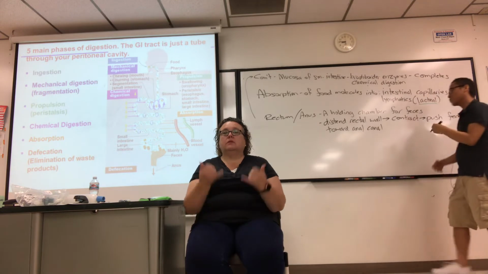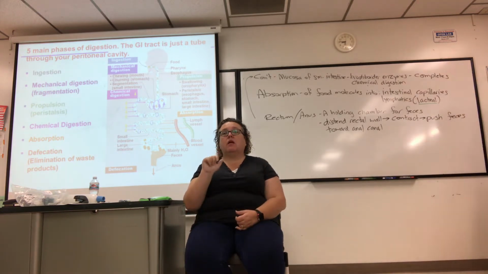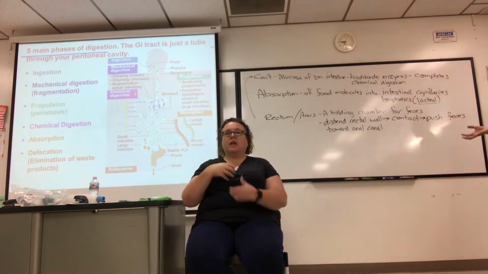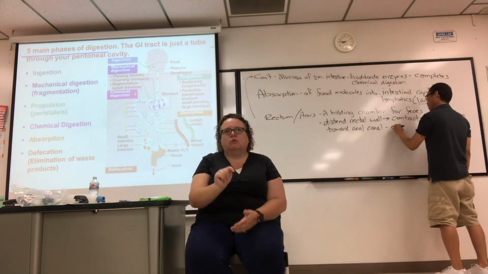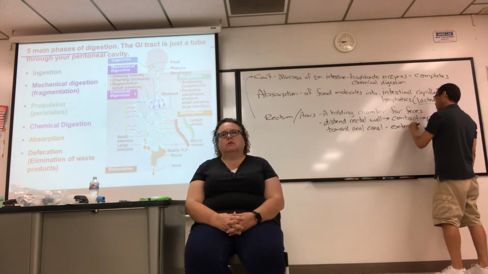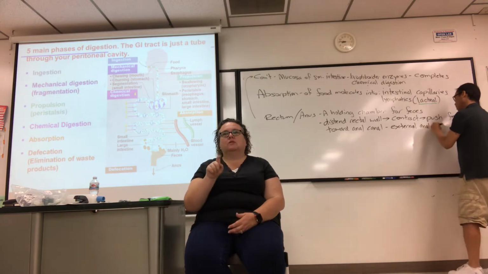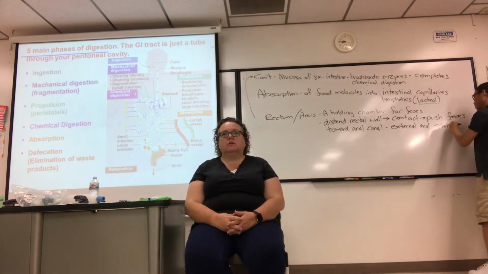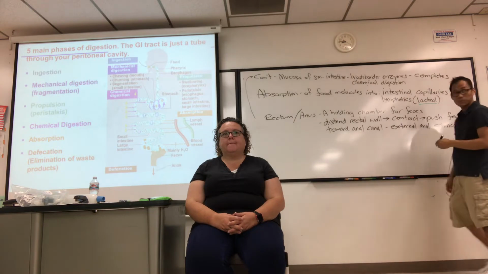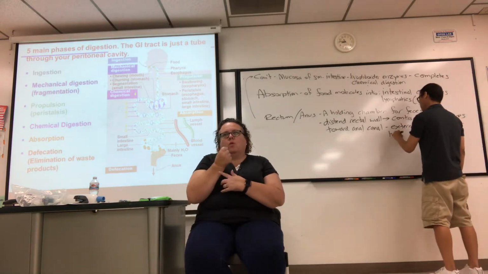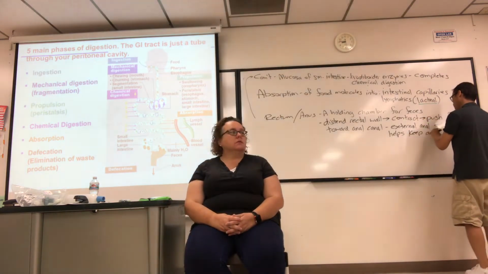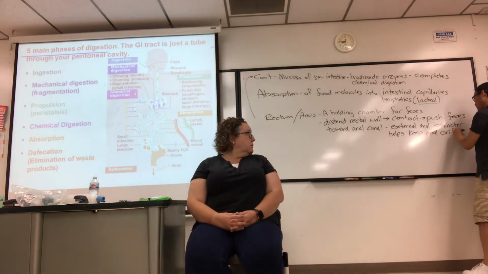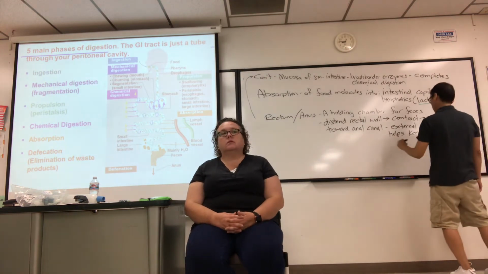Now the anal canal, that's when you feel like you have to go. You have an external anal sphincter, which is under voluntary control. That's kind of like you holding it in to get to the bathroom. The external anal sphincter basically helps you hold it in, helps keep the anal orifice closed.